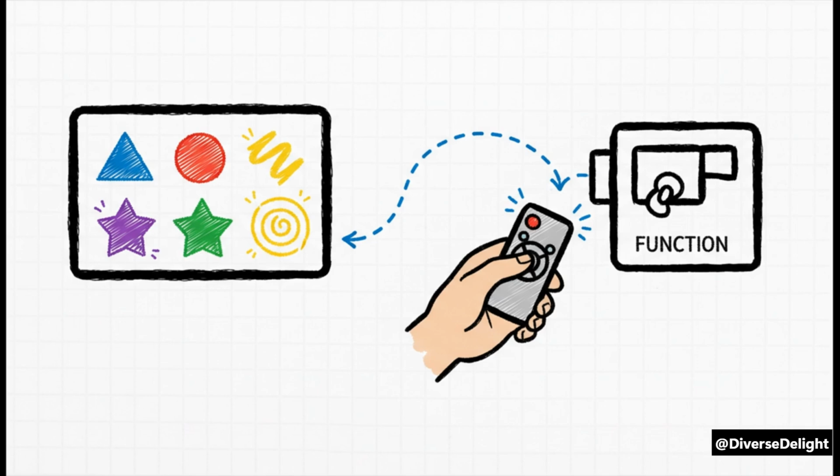Okay, this next concept is a classic trap for new programmers, but getting it now will save you hours of pain later. So a function is like a little mini program that does a specific job. If you hand an entire array to a function, you're not giving it a copy. You're giving it the keys to the original. This is called pass by reference, and it means any changes that function makes are permanent.